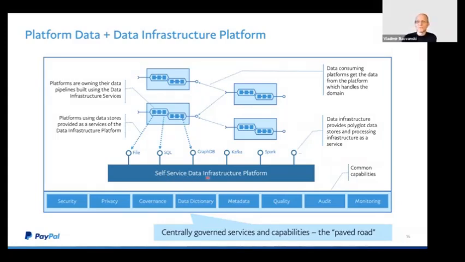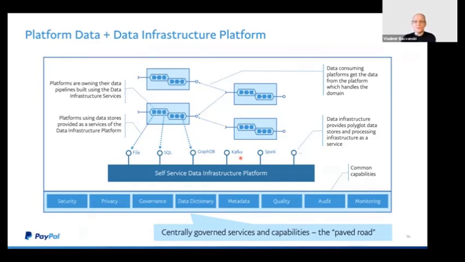And this platform provides a variety of data capabilities as self-service interfaces. So there is a way to create a file in object storage. There is a way to create, let's say, a MySQL or Oracle database as a service. You may have a variety of other databases, like a graph database. You have Kafka for messaging. So the user, for example, does not need to set up and maintain a Kafka cluster or install a MySQL database. All of these will be provided by the infrastructure platform.